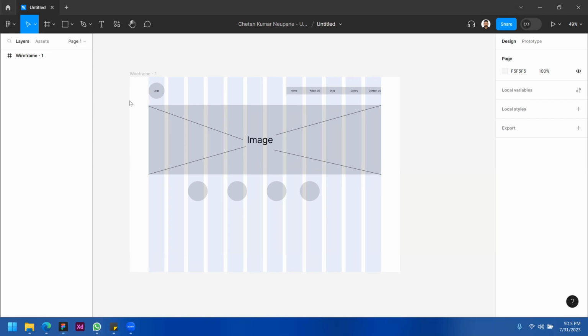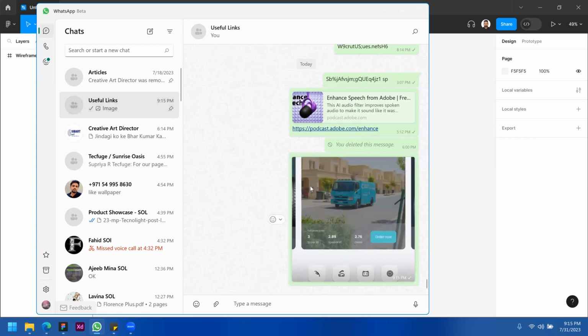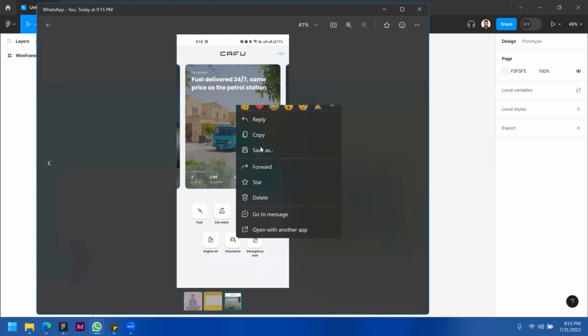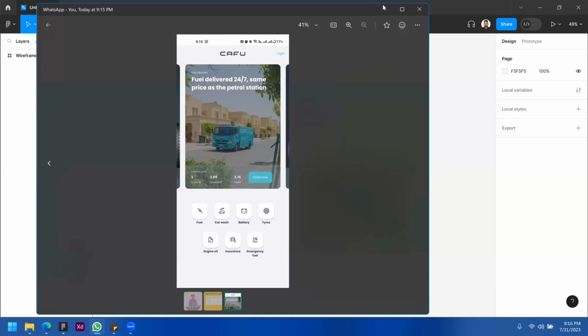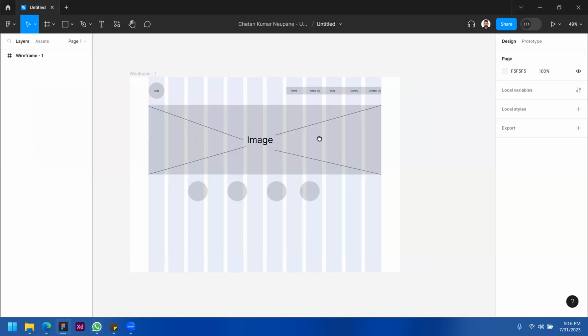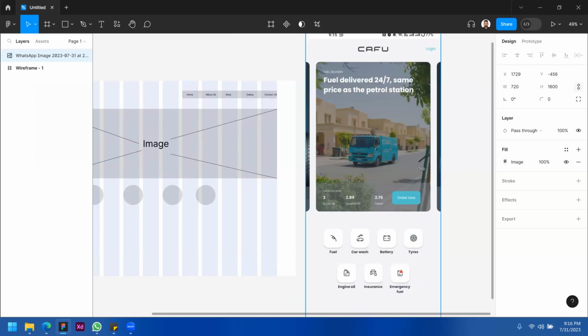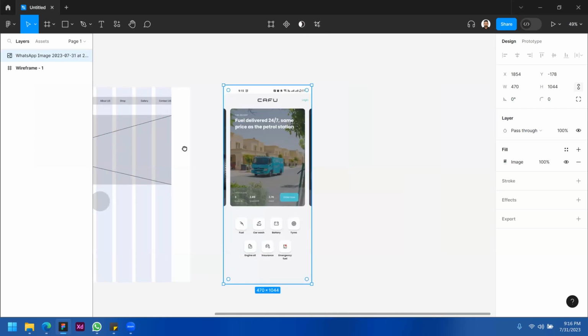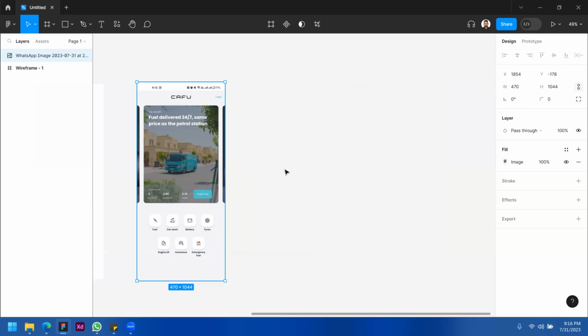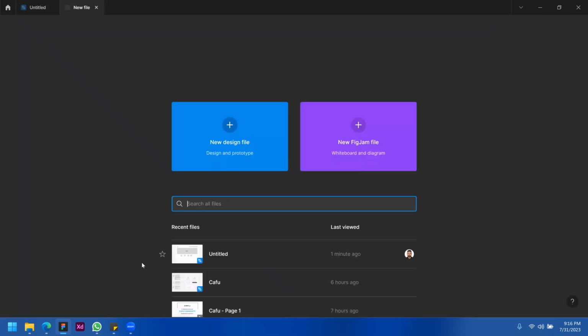So, just for educational purposes. I'm copying this screenshot and I will put it on our wireframing. Why I'm showing this screen is, obviously, today we are learning wireframing, but at least you can get the idea of high fidelity mockups. Generally, we have already acquired basic information regarding wireframing.